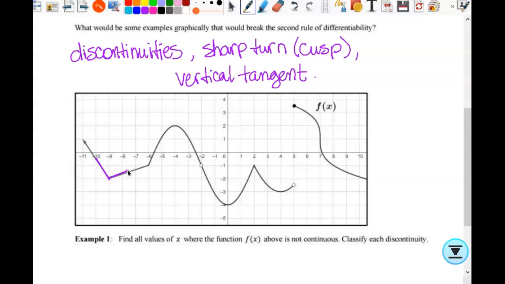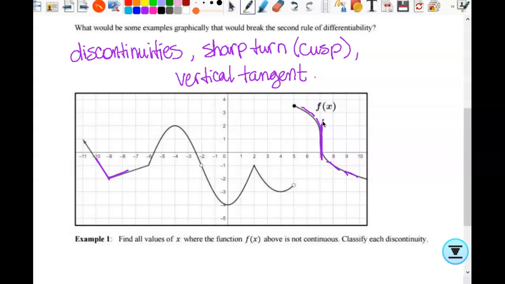Another discontinuity would be our jump right here, right? And then if we talk about a vertical tangent, so remember our tangent lines, I could draw my little tangent lines like this along the way. If I draw one right here, it's a vertical tangent. Well, what's the slope of a vertical line? Undefined. So you can't approach undefined. Does that make sense to you?